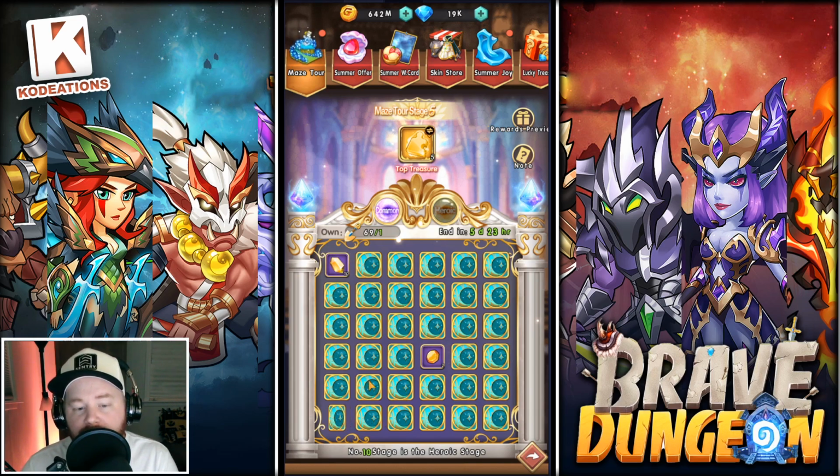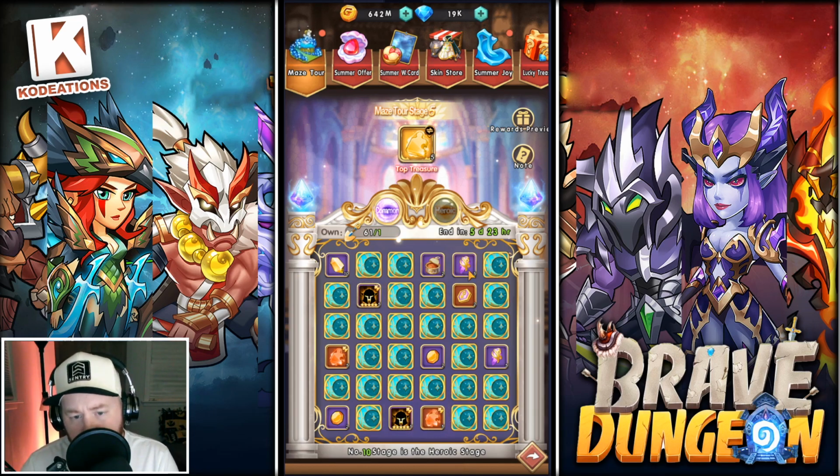So we're just going to come through here and show you the different ones, and basically this is literally exactly how the event works. So you come through and you just keep on flipping until you are able to get the actual reward that you chose at the top. Now, it doesn't have to be these gold shards. Maybe you want something else. Maybe you want some summon tickets. Maybe you want different things.